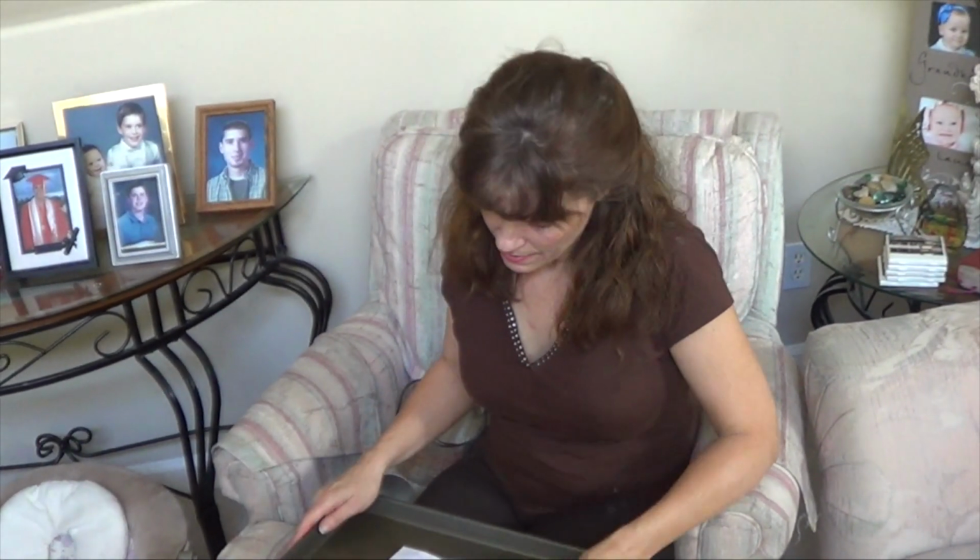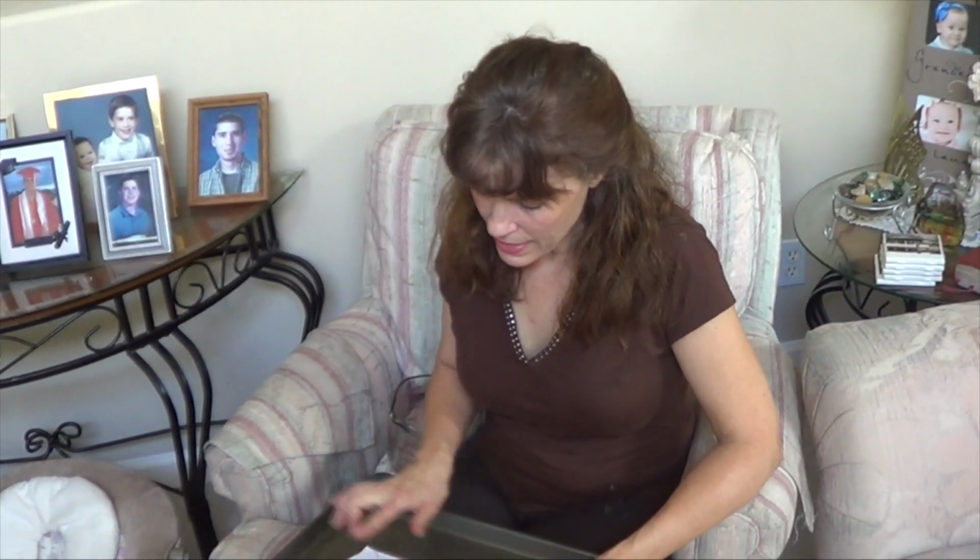Let's see if there are any more hints here. Also, if the minimum time is 10 to 12 minutes, check your biscuits about 5 minutes before the minimum time. Once they're golden brown, they're done. And I think that's all the tips that I have for you.